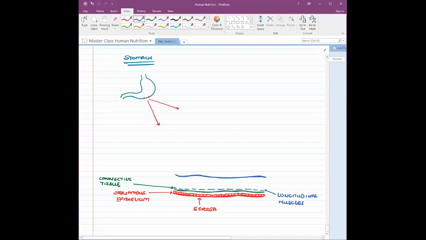But along with this, what else are you going to see? We have longitudinal muscles and we have circular muscles as well. I'm just drawing this as circular so that you understand. You remember this as circular muscles. You're going to see these circular muscles. What are they going to do? They help in contraction and relaxation.